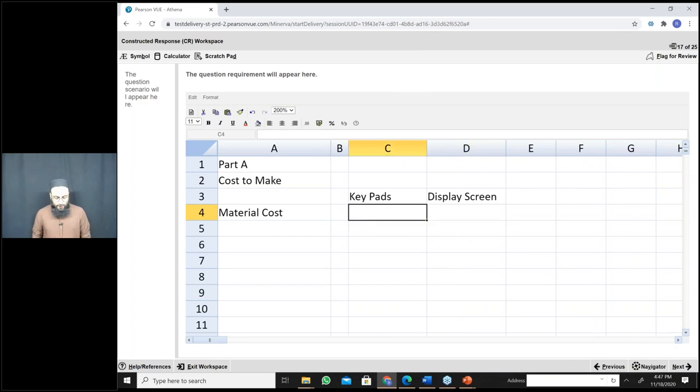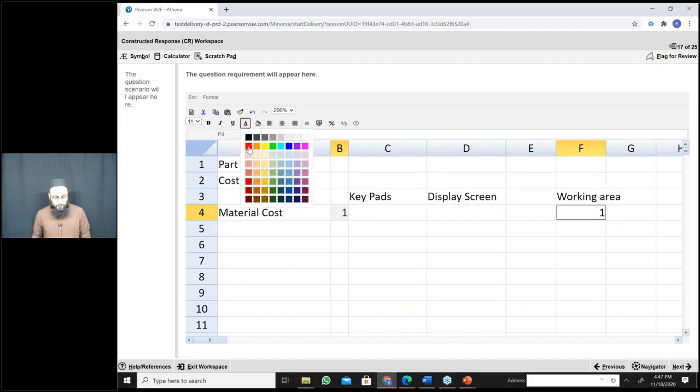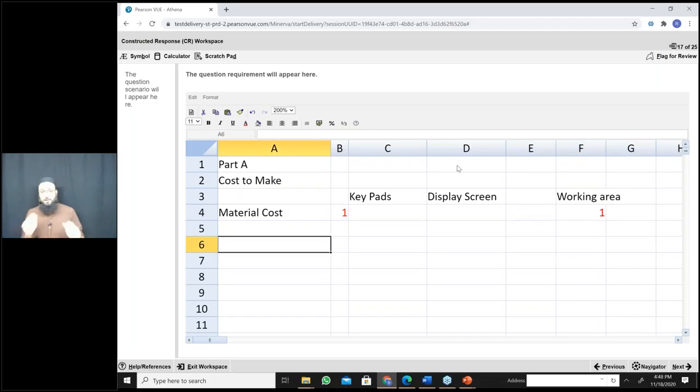So starting from keypads, the only calculation I can tell you here, let's make a reference here of working, and let's make a working area. Okay, this is my working area. So reference has been given. If you have time in the paper, otherwise don't waste it, you can just show this in a different color.